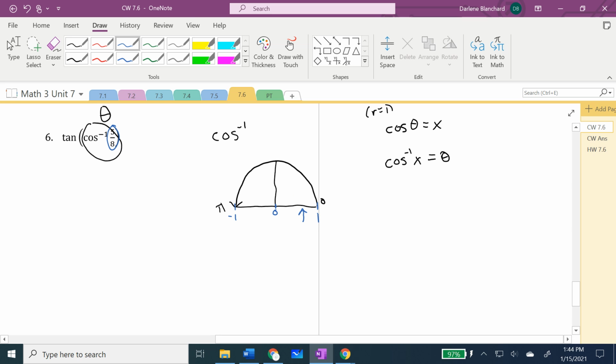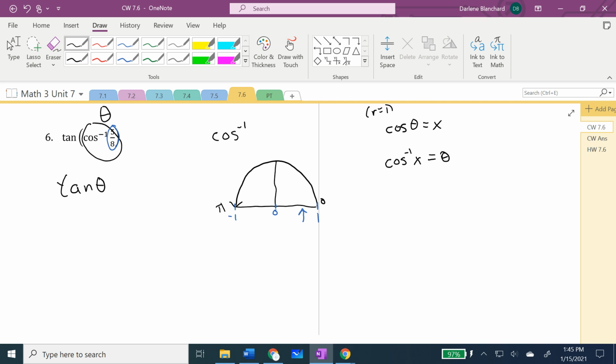So if I'm sitting in here, then I'm dealing with every trig function comes up positive when I am in quadrant 1. Now here's what I want you to think about. I replaced inverse cosine of 5/8 with a theta because the answer to an inverse trig function is an angle. This expression is actually asking me, what is the tangent of that angle? I want to know what is tangent.